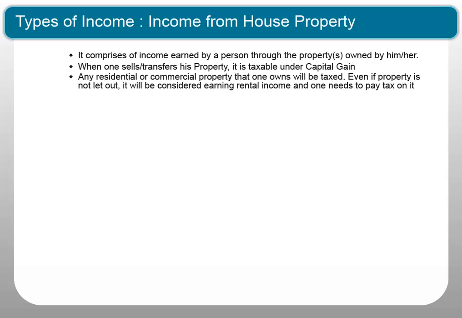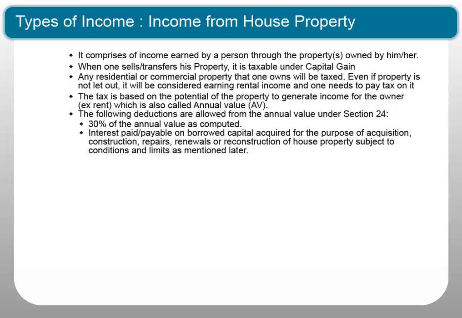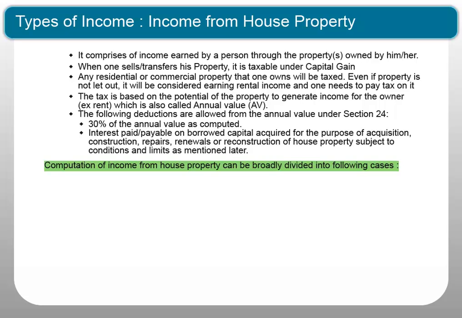Even if your property is not let out, it will be considered as earning rental income and one needs to pay tax on it. The tax is based on the potential of the property to generate income for the owner, for example rent, which is also called annual value. Deductions are allowed on house property such as 30% of annual value, or interest paid on loan for the house.